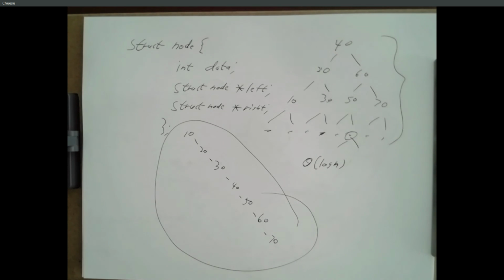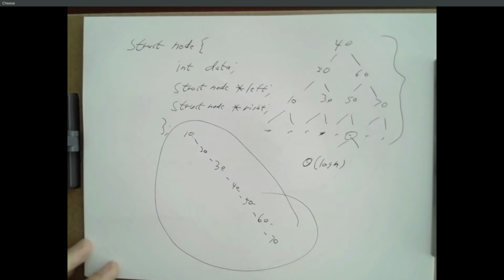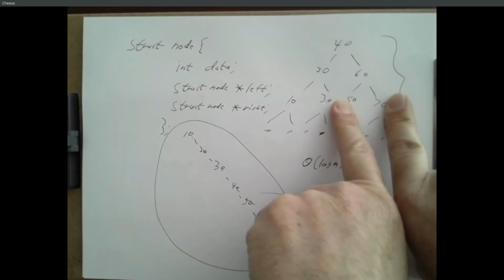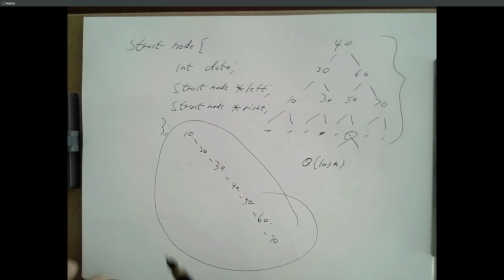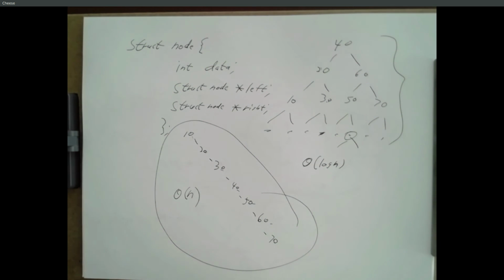And if we're searching for the number 70, we have to do 1, 2, 3, 4, 5, 6, 7 comparisons. If you're searching for a number that's not in here, you're going to have to do 7 comparisons to conclude that. Whereas here, you're going to have to do 3 comparisons. So this is a tree, that's a tree, but they're not equal in some sense in terms of performance. This is going to have log n performance. This is going to have order n performance.